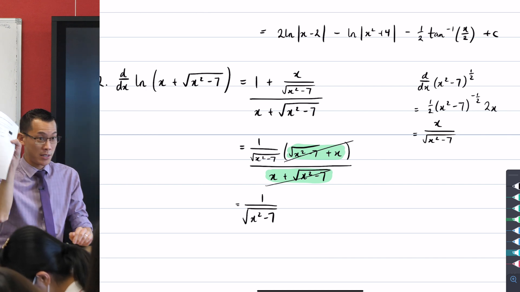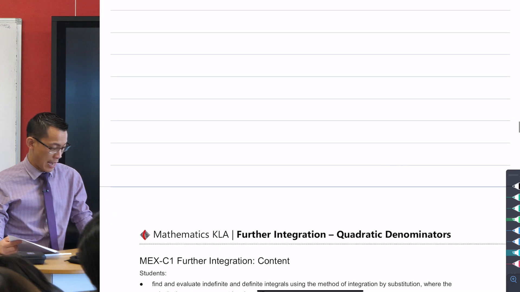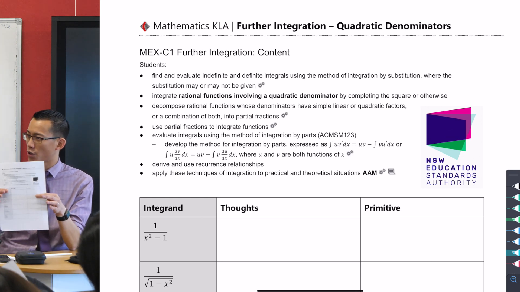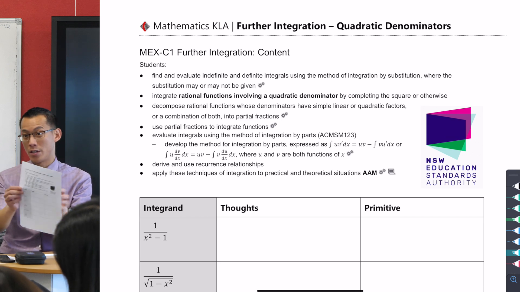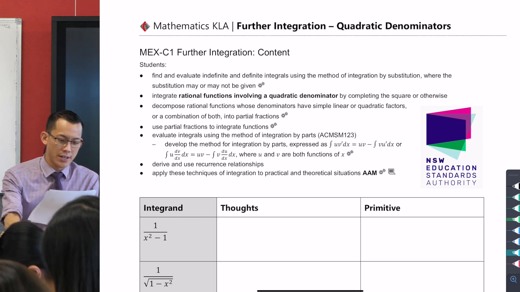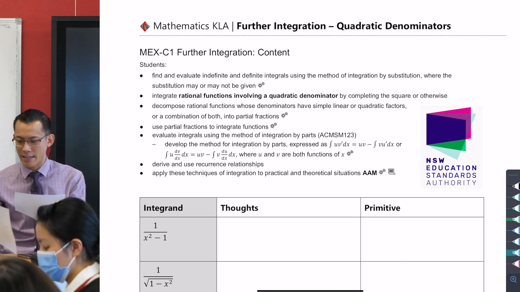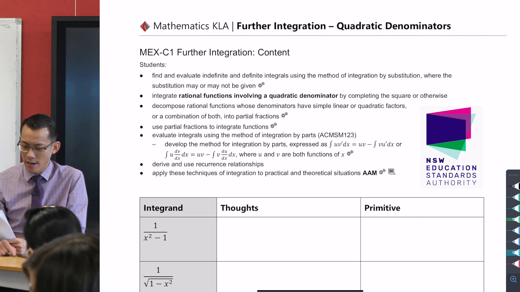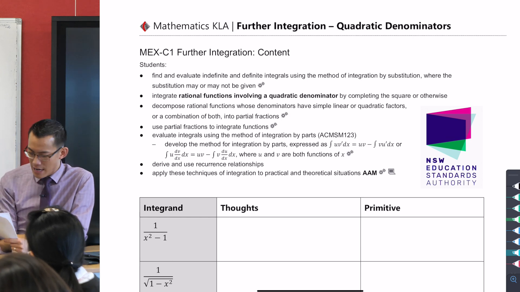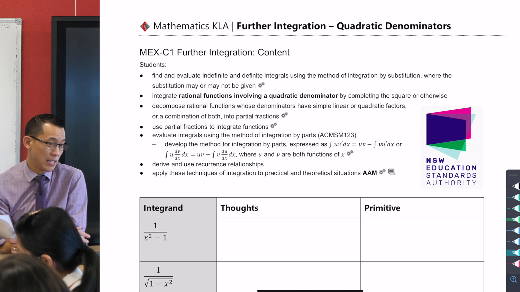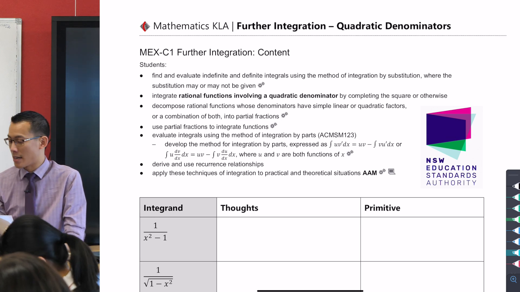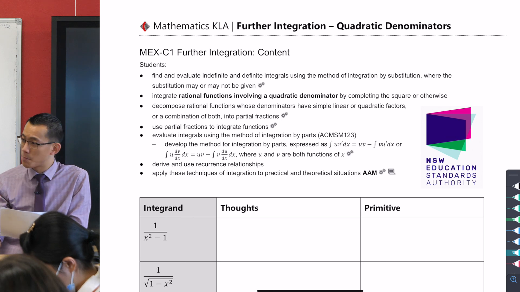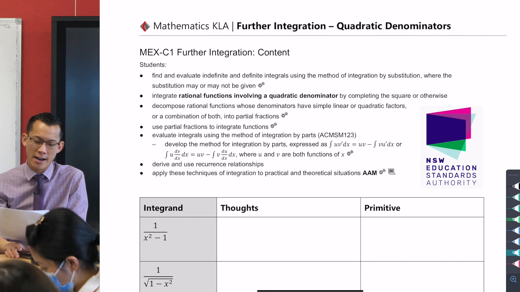Could I turn your attention to this piece of paper, which some of you have already begun working on. Before we dig further into it, I want to explain everything that's on there and why it leads to an issue I'm trying to solve by giving you this handout. What you have at the top of the page is straight out of the syllabus. That MEX code within NESA's documentation means this is a Mathematics Extension 2 topic. The Extension 1 topics are just called ME-whatever, so MEX is Extension 2. C1—the C stands for calculus—and then Further Integration is the name of the topic.